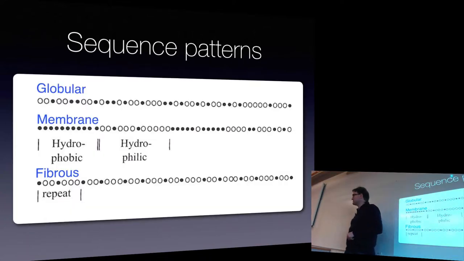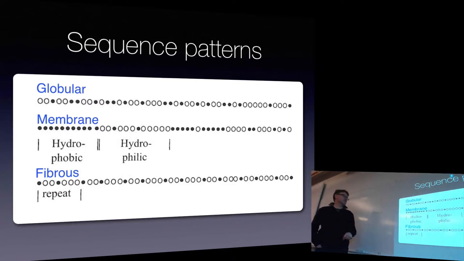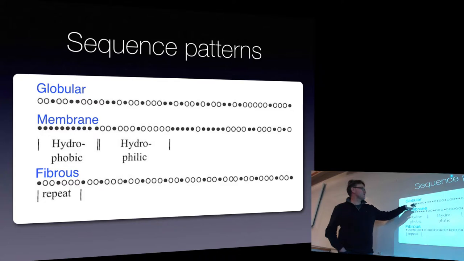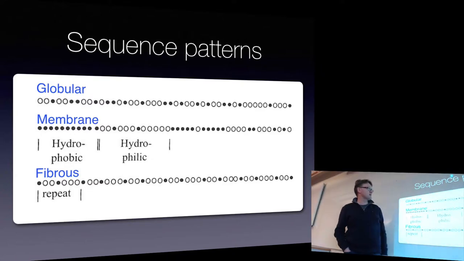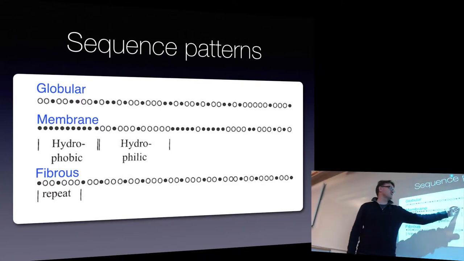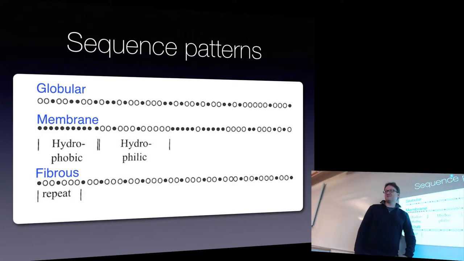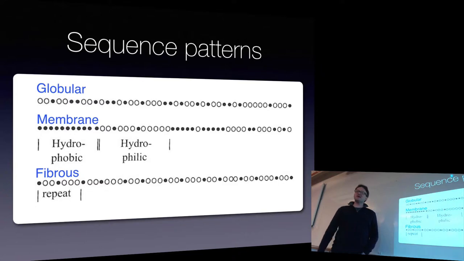Effectively, we compare different types of proteins, globular and membrane proteins. Globular can be a little bit mixed up, hydrophobic versus hydrophilic. This is probably more alpha helical than beta sheet, right? So one side of this helix might be hydrophobic, the other one might be hydrophilic. For a beta sheet, you could imagine every second one is hydrophobic and every second one is hydrophilic. For a membrane protein, it's much more common to have one hydrophobic region and then a hydrophilic region and then a hydrophobic region, because they correspond to the transmembrane segments. And the fibrous proteins, on the other hand, can have a mix of hydrophobic and hydrophilic, but they need to have the same repeat happening many, many times. And again, as we're adding all these demands, we're seeing all the freedom we thought we had in the sequences slip away.